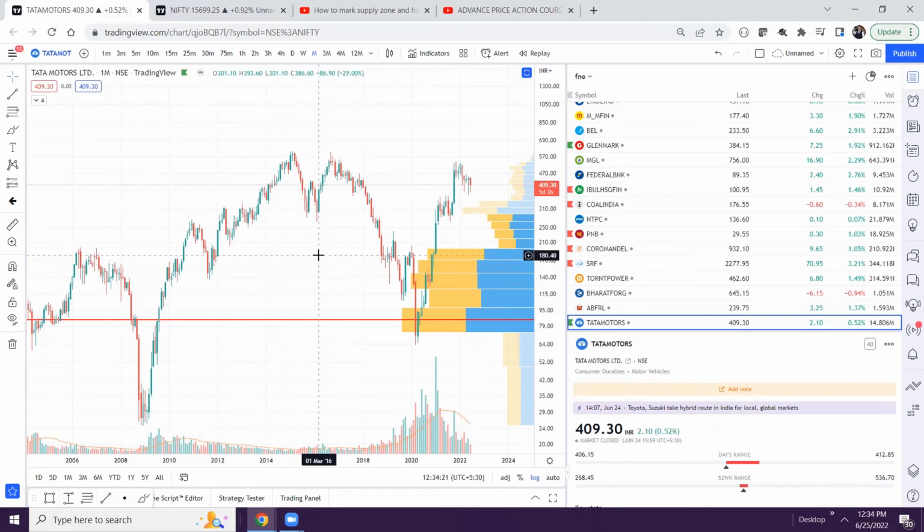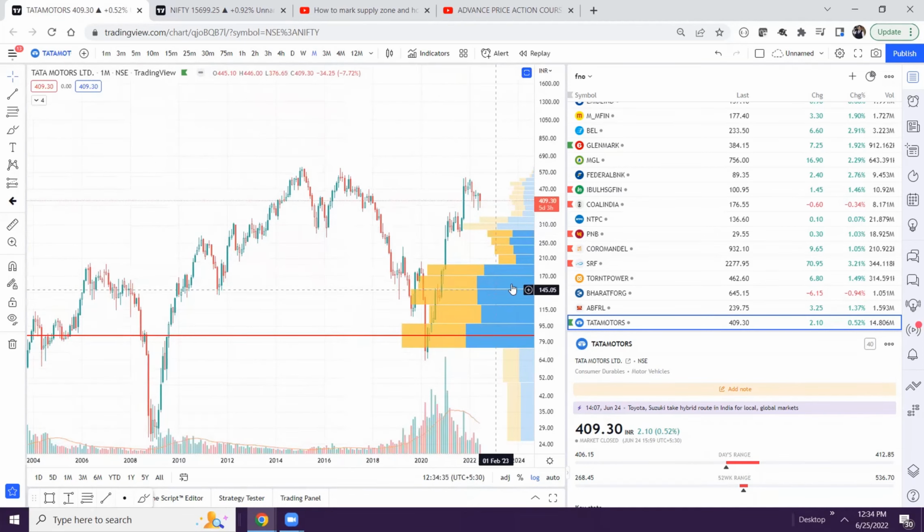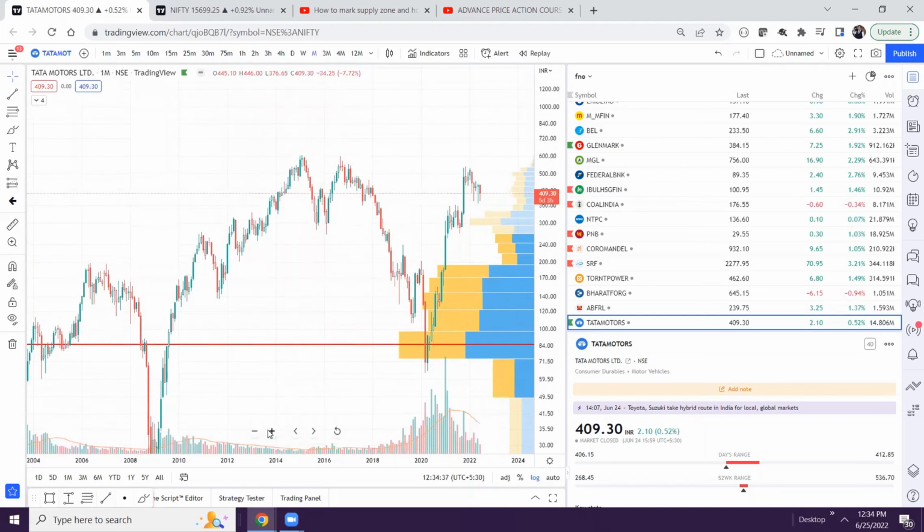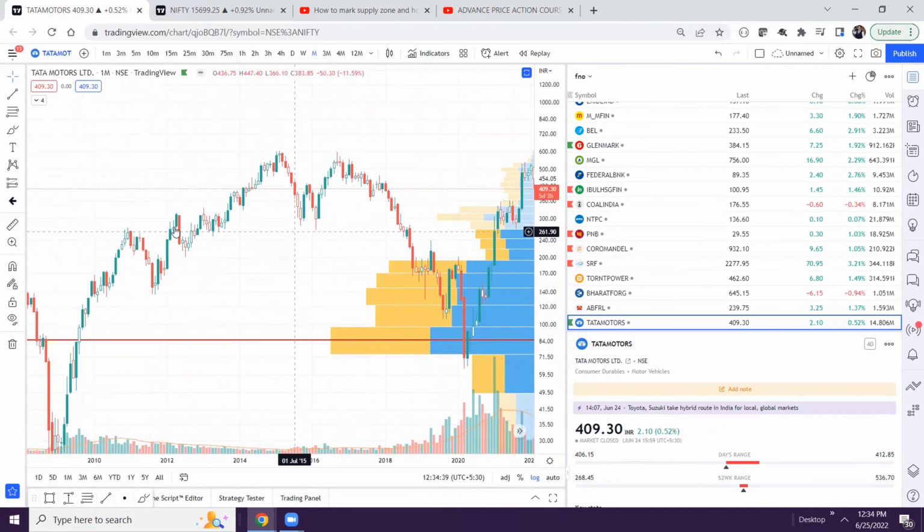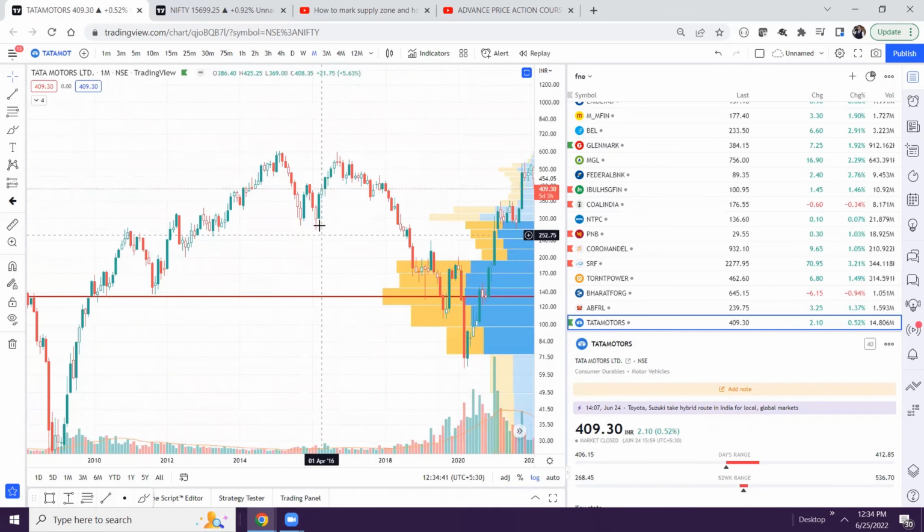So it cannot keep on buying at 500, 600, because ultimately it has to earn profit. So what it will do, it will buy some quantity at 400, and when this price again reaches that level, again some orders are executed. So let us see on Tata Motors how this happens. You can see price is moving from this to this level, and this is nothing but a demand zone.